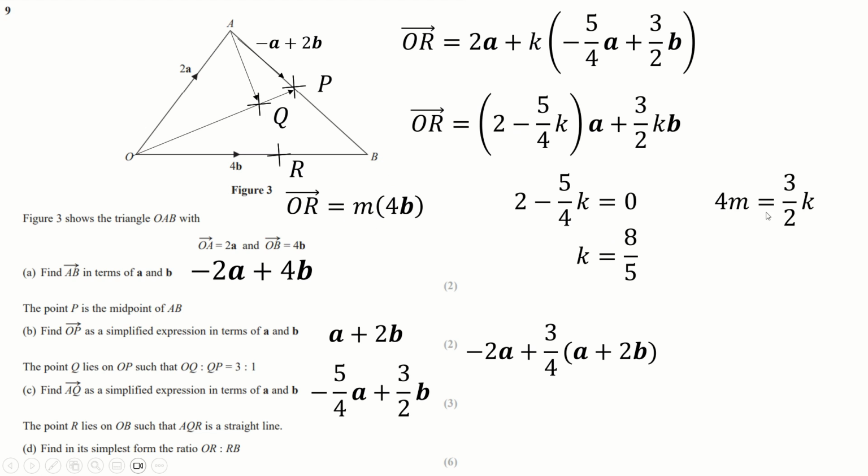You get this, and then this is also solvable once you substitute in k, and you end up with this. And so if m is 3/5, that's the thing that I used here. So 3/5 of OB is this bit. That means there's ratio 3 here, 2 here. So it's ratio 3 to 2, and we'll have our answer.